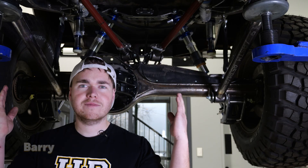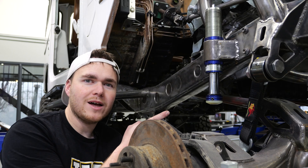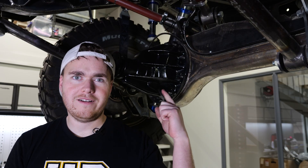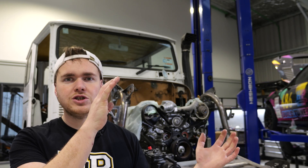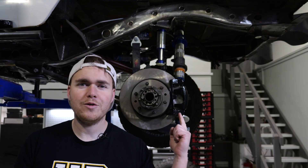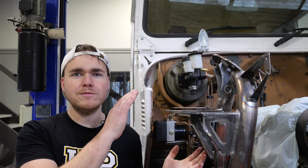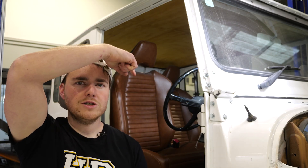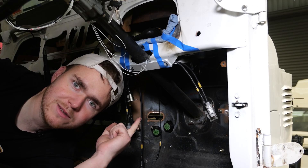Now that we've covered off the basis of the project, I'll pass you over to Barry who will quickly cover off some of the components currently fitted. Triangulated four-link for extra travel, coilover hoops, hydraulic bump stops, ARB airlocker, 2008 Hilux R151, a 4.3 litre 3UZ from a GS400, custom stainless headers, four-pot Range Rover Brembo calipers, Audi A6 electric handbrake caliper, BMW E46 ABS module with custom copper-nickel brake line, reupholstered GD86 seats, full MoTeC motorsport electronic package.